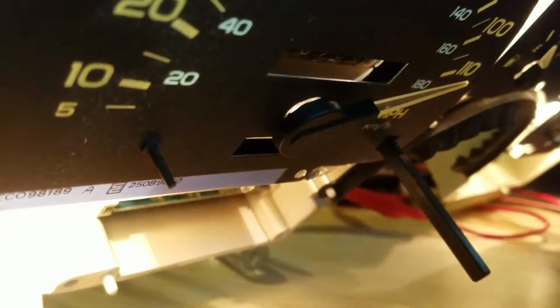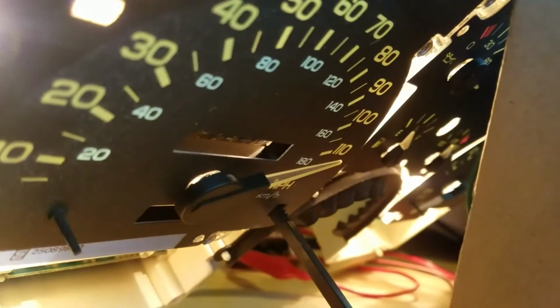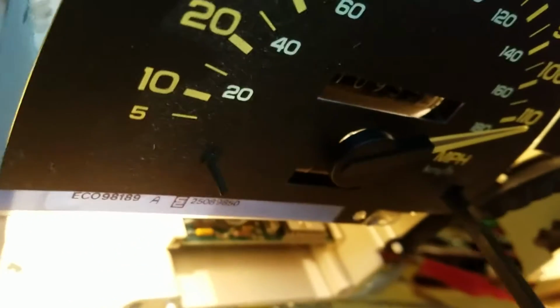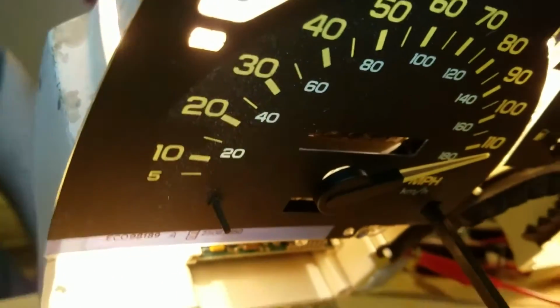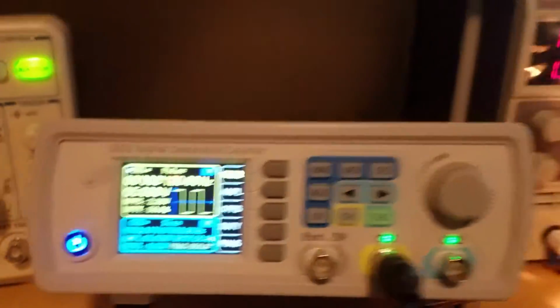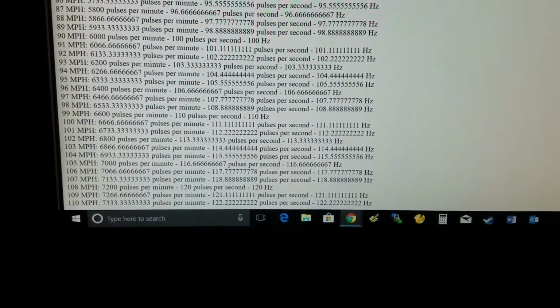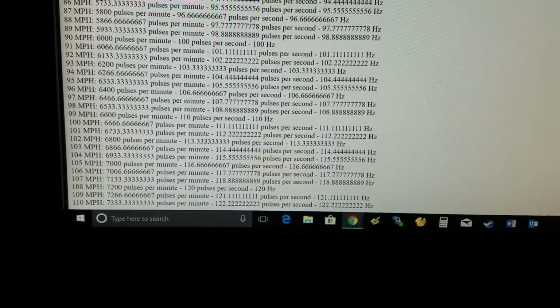Yeah, I mean, maybe there's just some tolerance in the speedometer. Maybe it's a little old. I'm not too sure. I'm kind of chasing my tail back and forth here as far as whether my math is correct or maybe the speedometer needs to be recalibrated. But as you can see, at 120 hertz, we should be at like 109, 108 miles an hour.